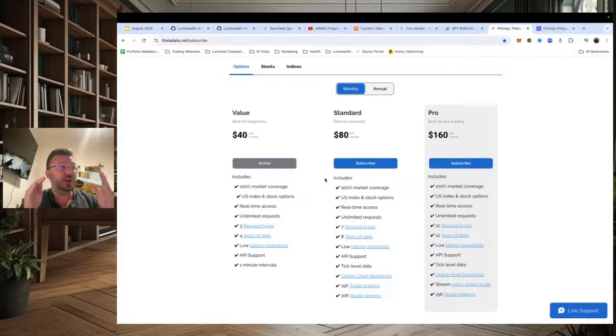It would be very unwise to trade that without looking at the bid-ask spread and figuring out where to actually place that with limit orders. I think it'd be very reckless to do it without that, right? Now we can actually replicate that in backtesting because of Theta Data. We can actually get those quotes.